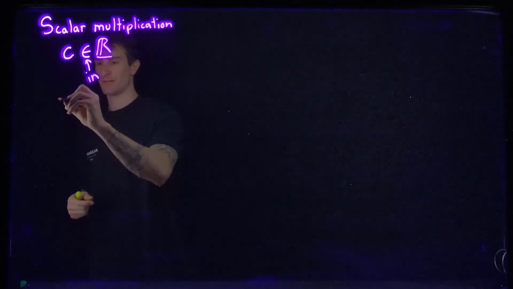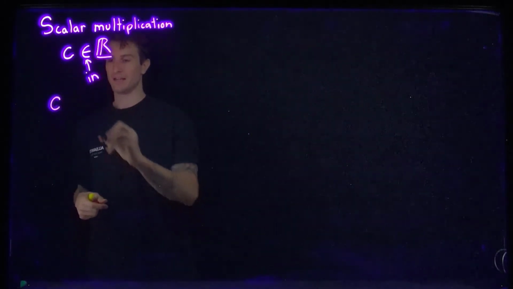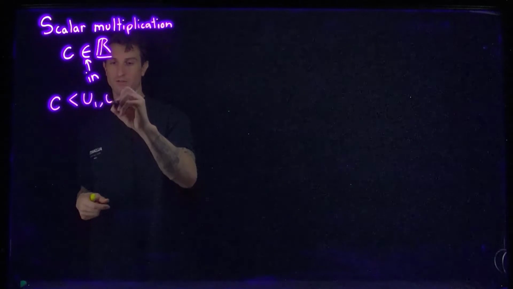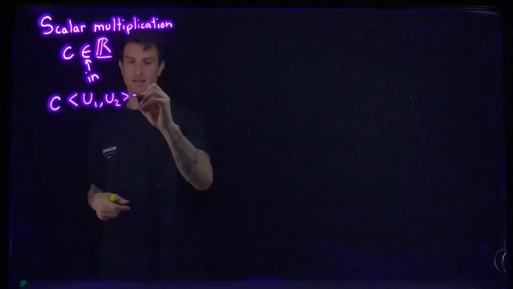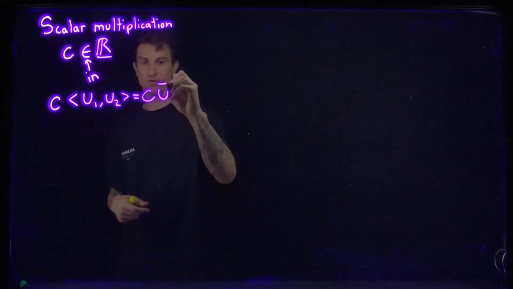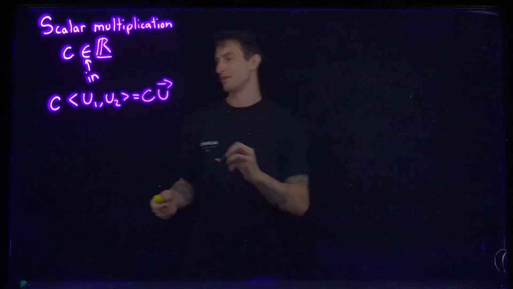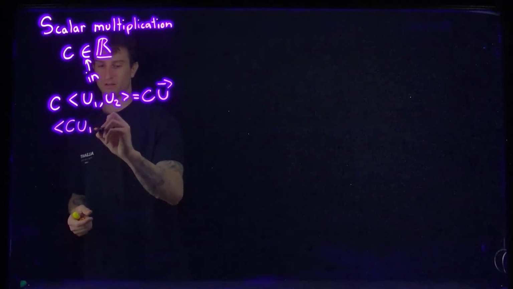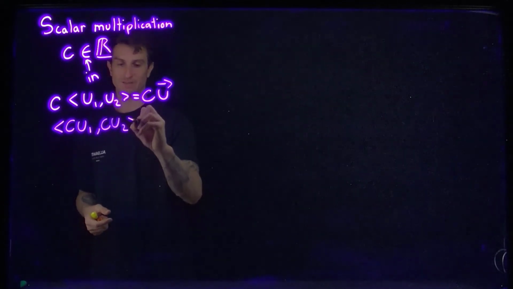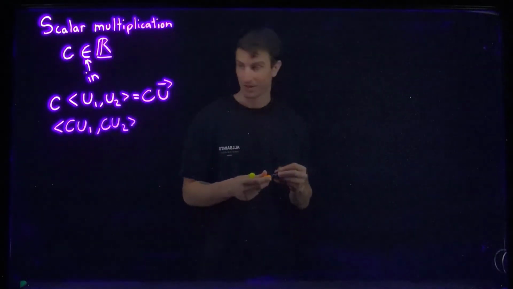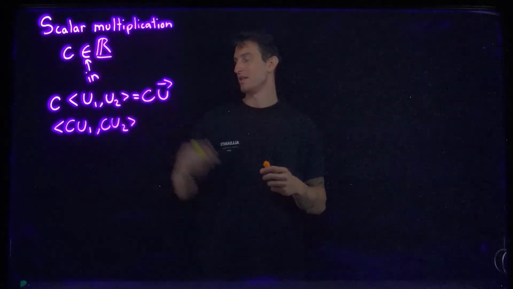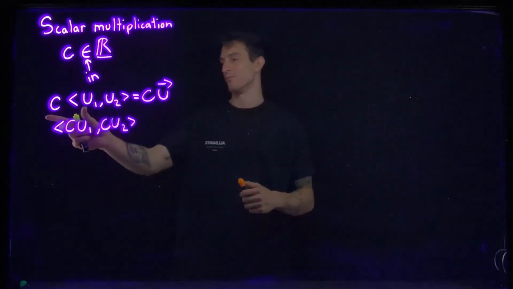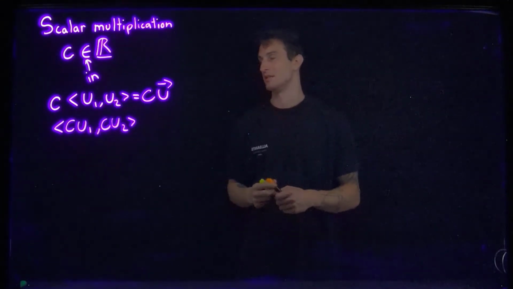And all this means is if we take this scalar c and we multiply a vector u, and I'll write this backwards, but this is c times our vector u. Well, all we have to do here is just multiply it in. It's very intuitive, c times u1, comma, c times u2. It seems easy enough. There's nothing to it. Again, this notation here, think of this like a weird E. It's just saying in. There's a scalar in the real numbers. And if we want to multiply it in, it just gets multiplied to each component.